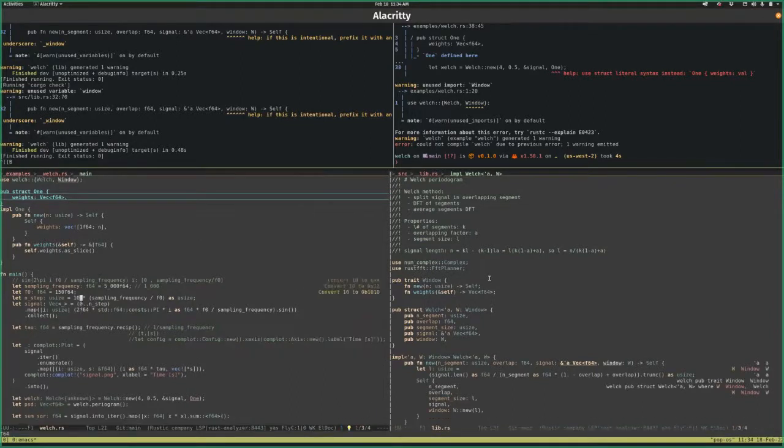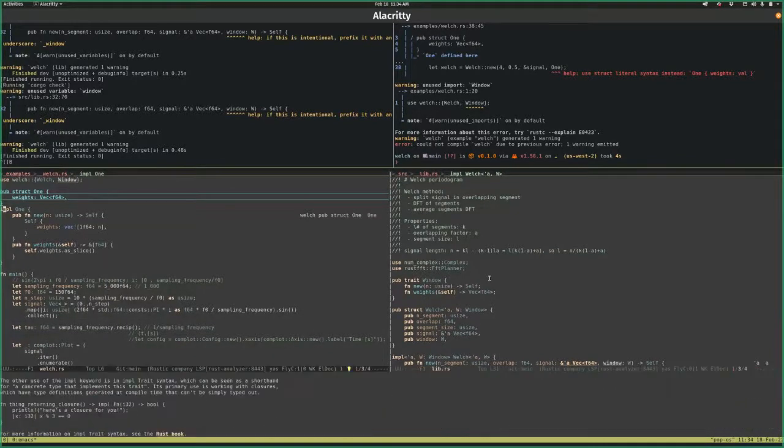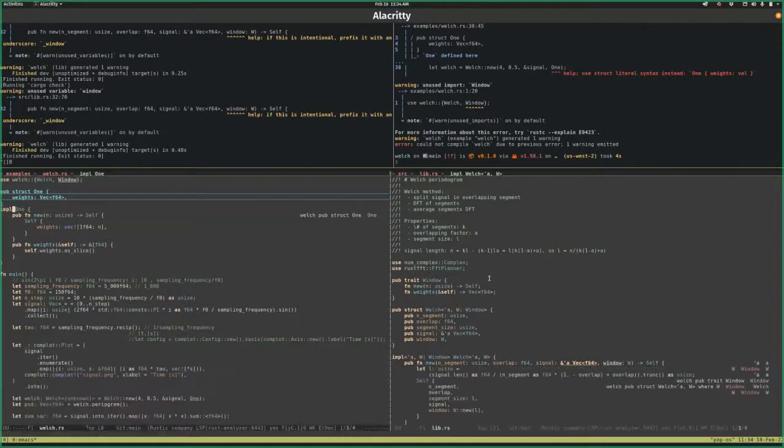Where is it? Welsh. Here the function one is passed, right? So it seems that we have all the bits and pieces and still it's not compiling. It's because the compiler is a bit pedantic. It really wants you to be very intentional. So you really need to be intentional and tell it, yes, I implement one, but the methods of one I'm defining here are not something I made up.